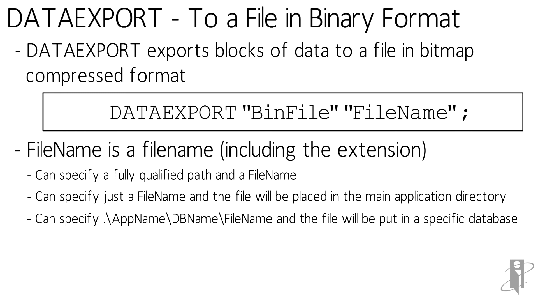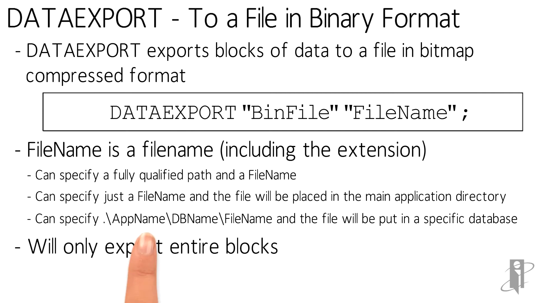You can say dot slash — and obviously change your slashes if you're on Linux or Unix — dot slash app name, whatever the application name is you want to stick it in, slash db name, whatever the database name is, dash file name, and it will put that file in a specific database directory. Unlike other forms of data export, data export bin will only export entire blocks because it's never really processing them. It takes that block into memory, leaves it as a compressed format block, and writes it back out as a compressed format block.